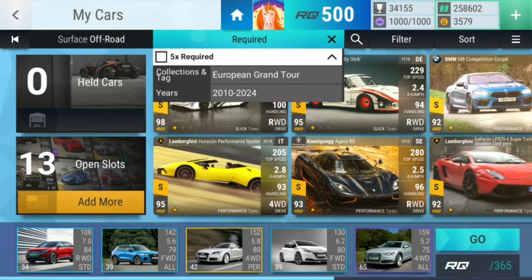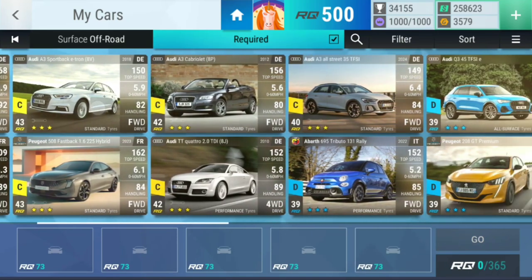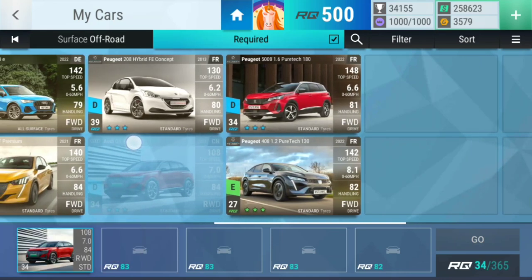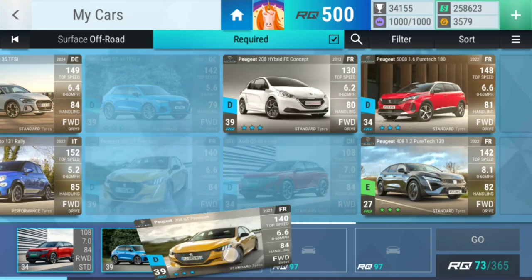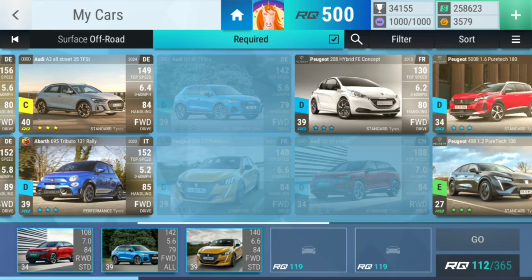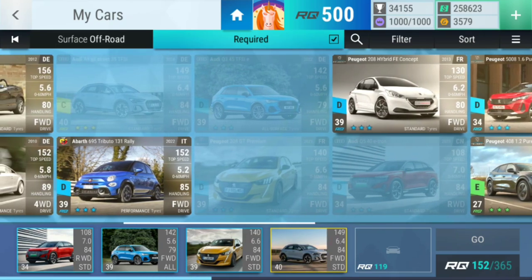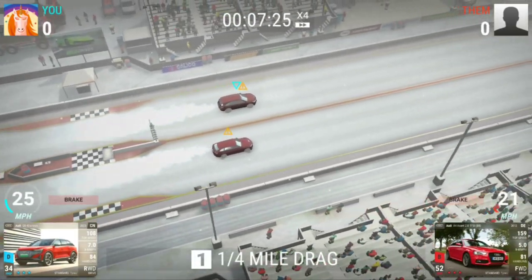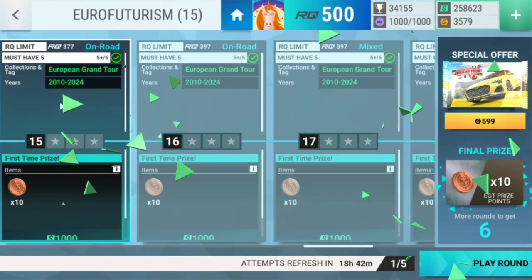Let's go. Level 14. We're gonna start with 34. Then we're gonna go for 39. Then we're gonna go for, I think this 39. Then let's go for this 40 car, I think. And then the last one will be this white car, I think. I think this should be fine. So let's go. Perfect, 288, level 15.